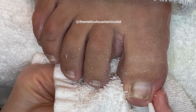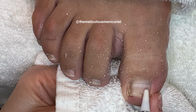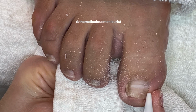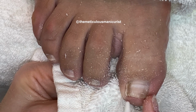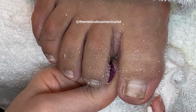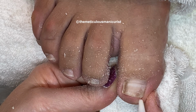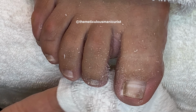People should always ask to see where they disinfect and store their tools, because if the tub isn't disinfected and the tools aren't disinfected properly, there's a lot that can be passed from person to person. It doesn't matter if the nail tech has on gloves. It appears as though they're being clean, but a lot of the little walk-in places aren't cleaning their tools properly in between clients. And the tools are what go under your toenail and touch your toenail.